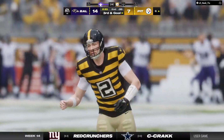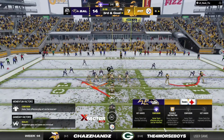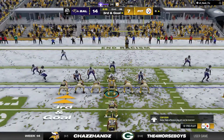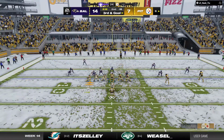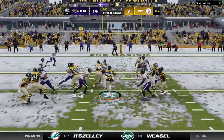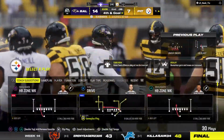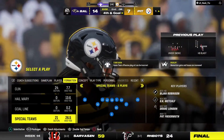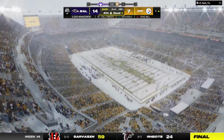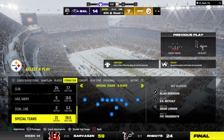Defensively, I think they can smell a stop. Ball right around the 5 here, brings up 3rd. And I think what they've done is they put doubt in the minds of the offensive guys. What do we do? Because now you don't have a go-to play. Either side they pick, throwing it, running it won't be easy. 6 yards puts them right on the doorstep, but now it'll be 4th and goal. We've hit the 2-minute mark of the 2nd quarter, 14-7.